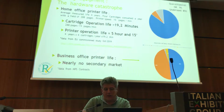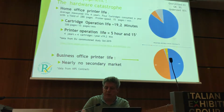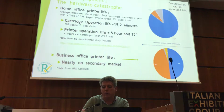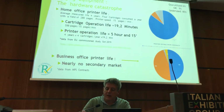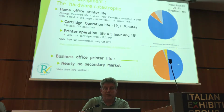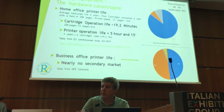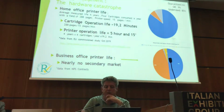At the business level, maybe the difference is not so big, but here you have the graph of data gathered from thousands of printers, and underused are 85%, okay are 9%, and overutilized only 6%. On the other data graphic, what you have is how many printers were changed before they reached 100,000 pages. And as you see, being 100,000 pages 1/5 of the average life, suppose, of 500,000 pages, they are absolutely changed in a very fast mode.